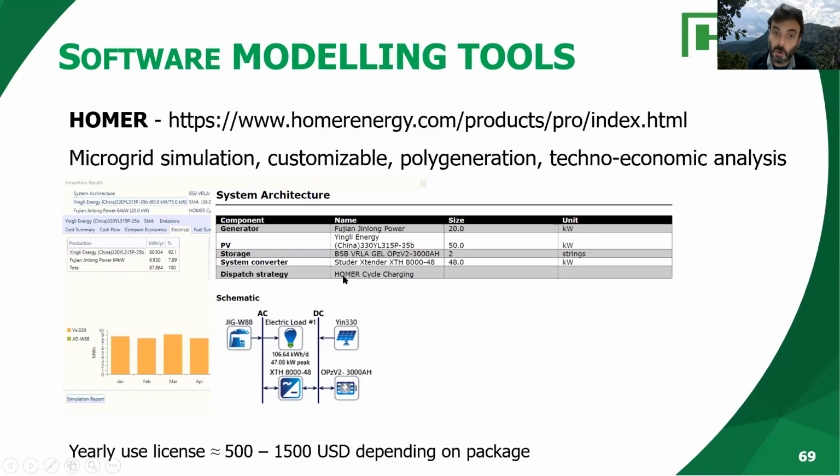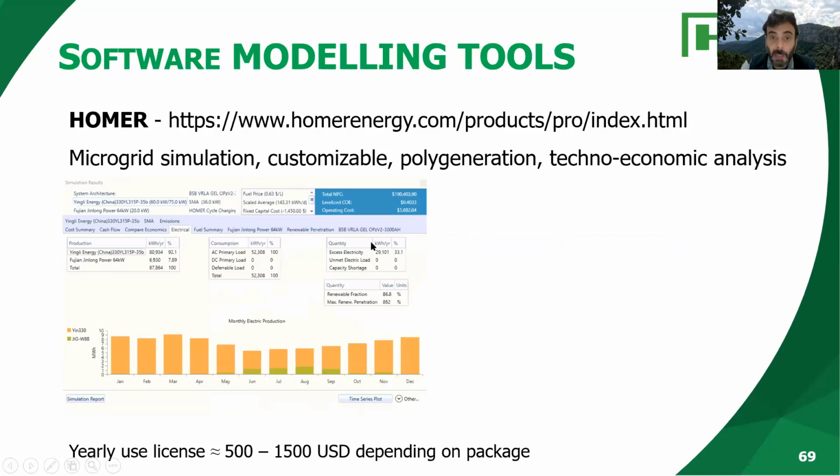So you have some components in the database. You can choose your batteries, if there has to be a battery or not. In this case, you have a battery here, solar panels, and then a backup. This is a diesel generator, okay? And you can size it, and then you obtain an optimization, okay? And you can perform different sensitivity analysis.